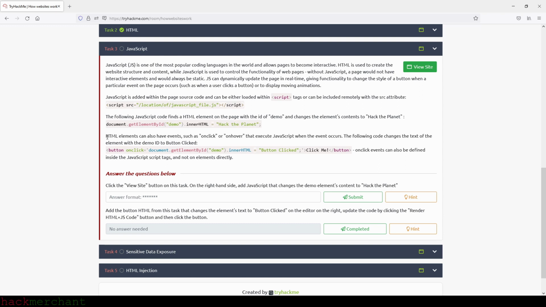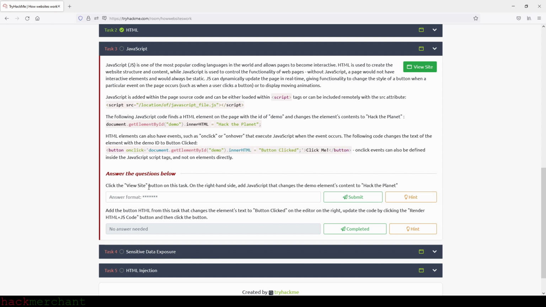HTML elements can also have events such as onClick or onHover that execute JavaScript when the event occurs. The following code changes the text of the element with the demo ID to button clicked. OnClick events can also be defined inside the JavaScript tags and not on elements directly.